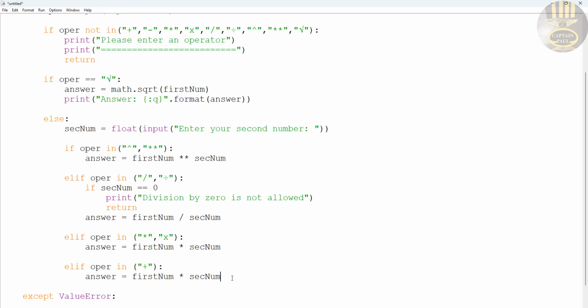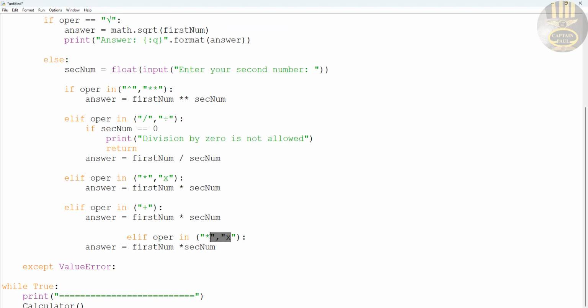All right, what about subtraction? If it's subtraction, paste and change this to subtraction, and this becomes subtraction as well. Get this indented.